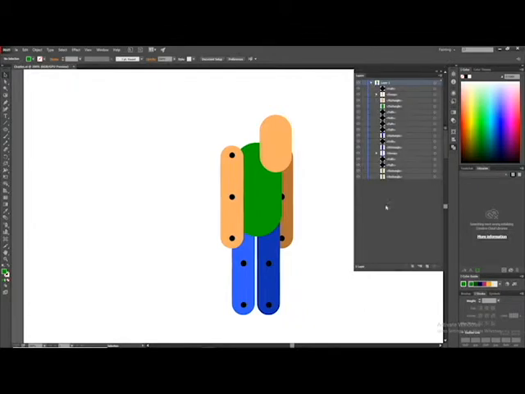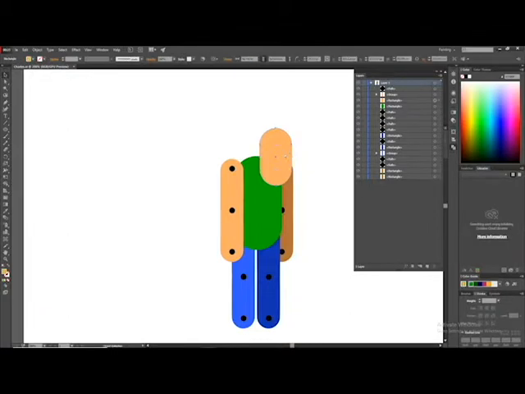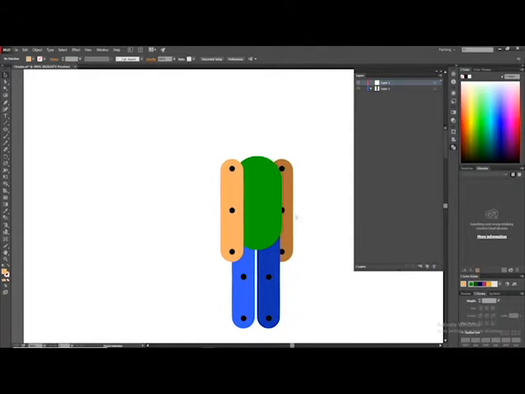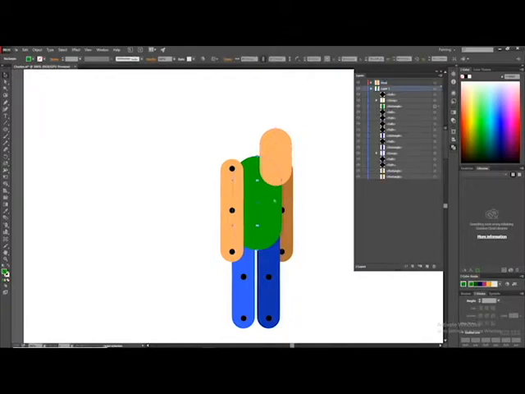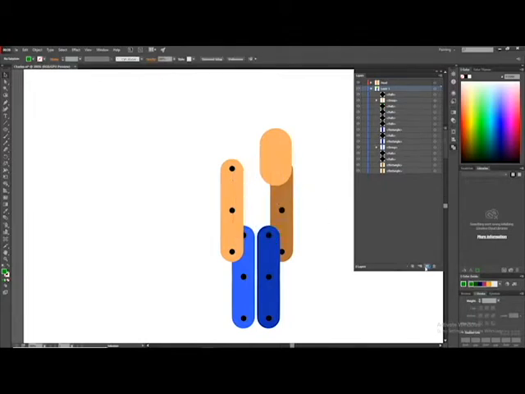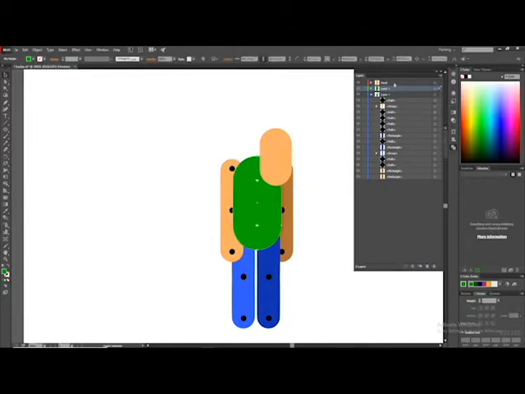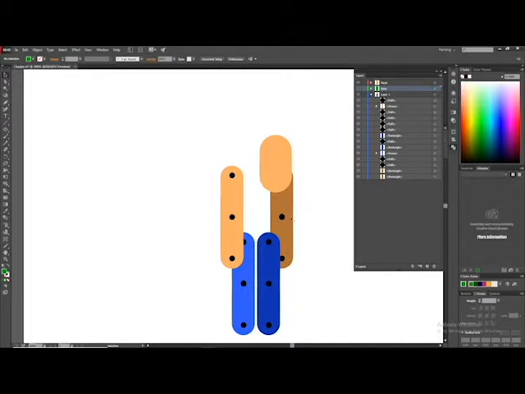Now, Charles is looking good, but we see our layers are kind of a mess right now. So we're just going to go ahead, Control X to cut off his head, make a new layer, and Control F to paste it right in place on a new layer. And we're just going to go ahead and call that head. And we're going to do the same thing with the rest of his body parts. So notably we're just going to chop off the body, Control X, Control F, put it right back in the same place on a different layer, and call it the body. Now this is important for when you're organizing your layers to animate later on. Because in After Effects, we're basically going to be using layers for everything.